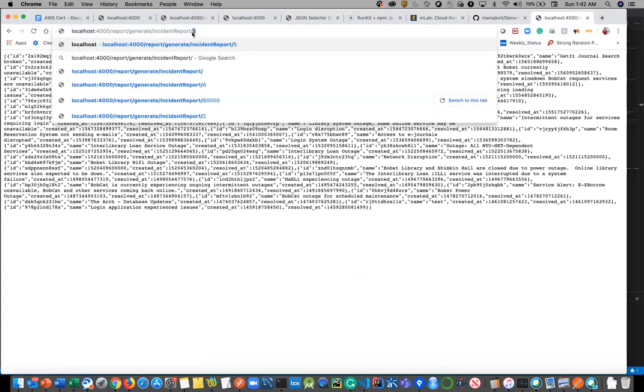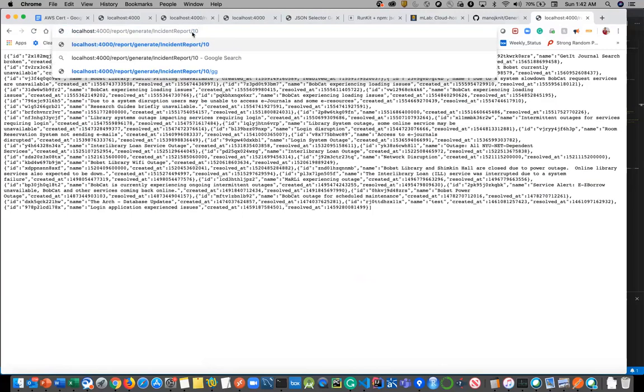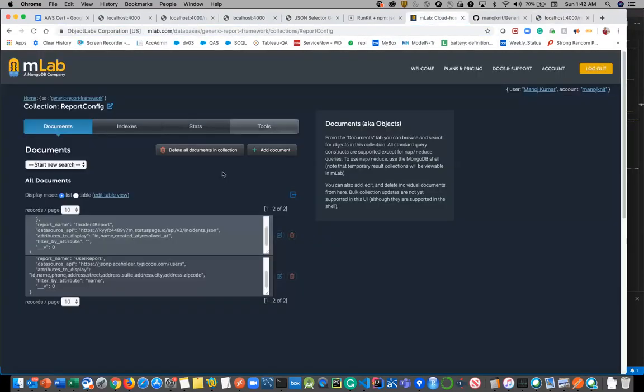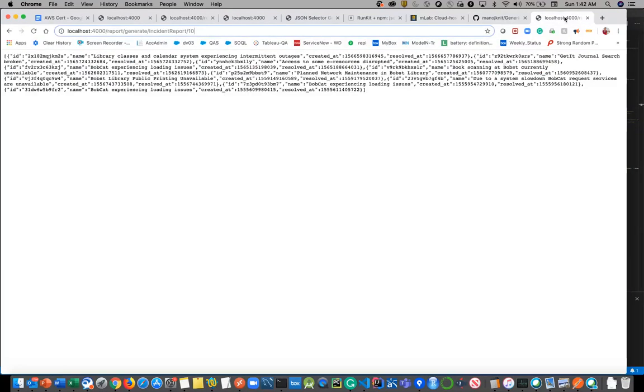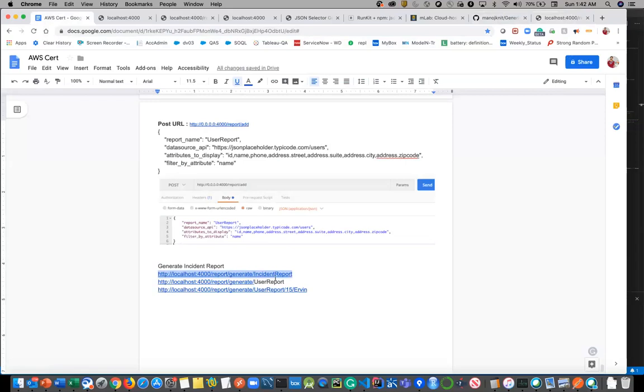Yeah, so here you can see the system by default returns 100 rows, but if you want to specify a different number of rows, you can do it. You see 10 rows are returned here. Let's check what the configuration is for this. For the incident report, the filter by condition is not configured, so we can do it here. For the other report, we have the filter by condition as well. Let's test that out.